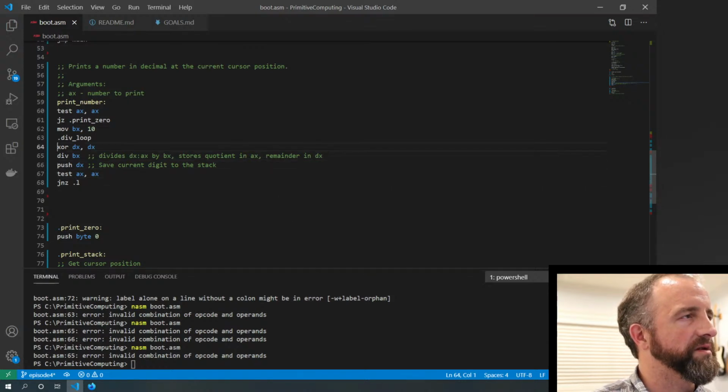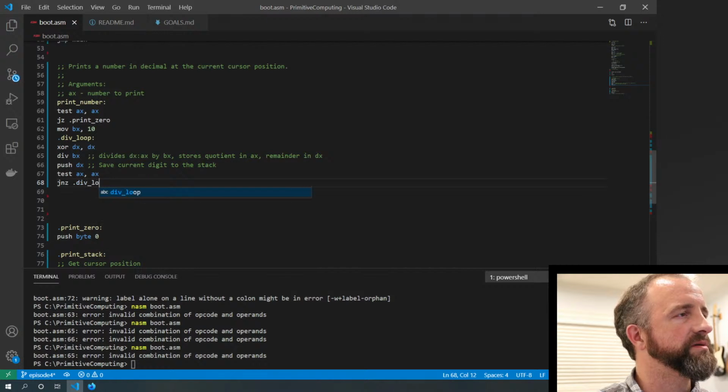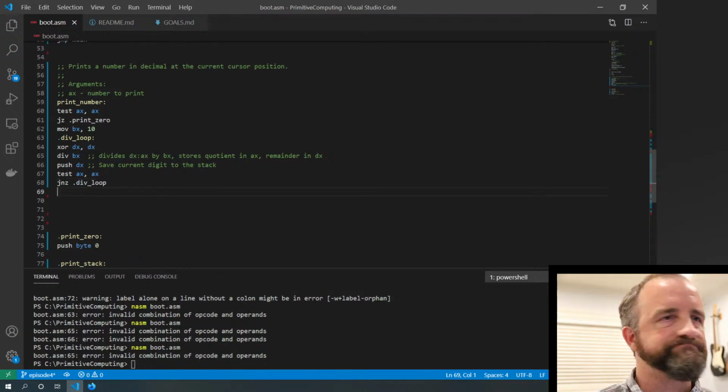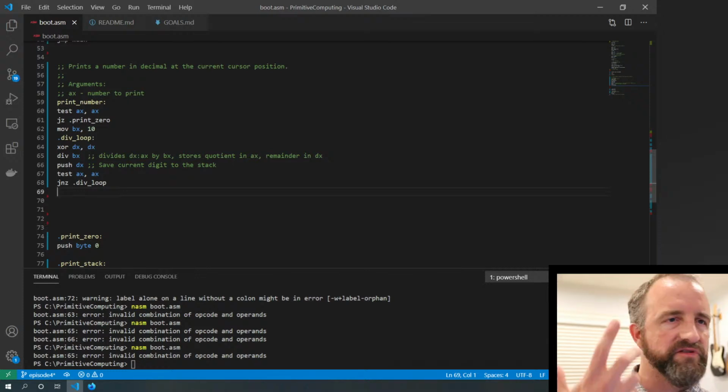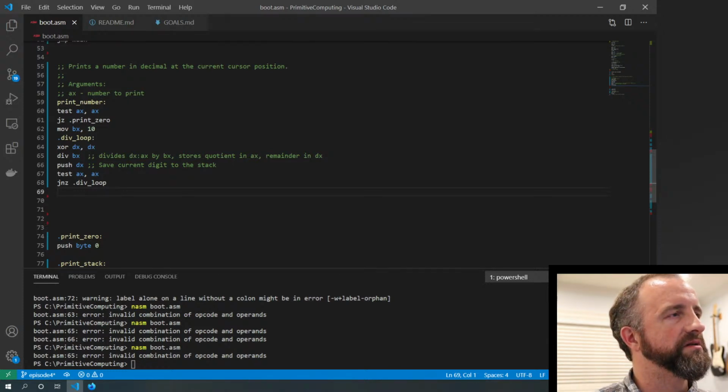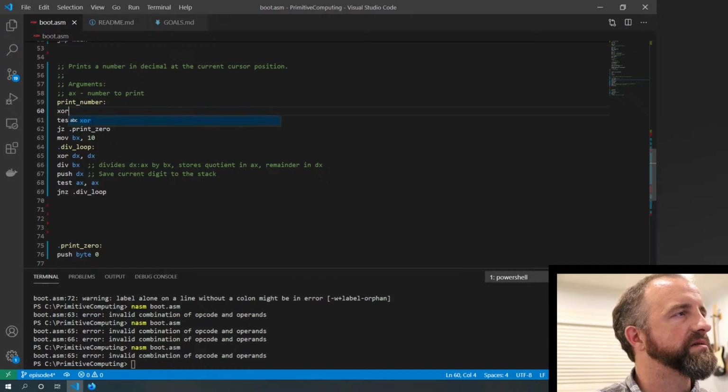Oh, I always forget the colon up there too. So div loop. Okay, cool. Not 0 means we've still got further to go. If it is 0, then we also want to, up here, zero out cx.